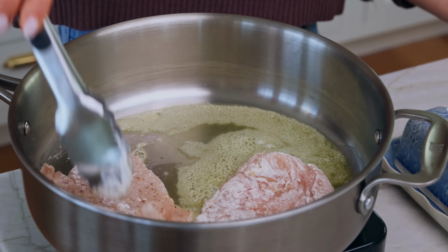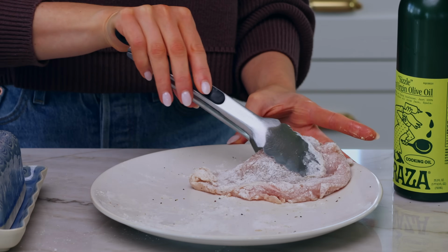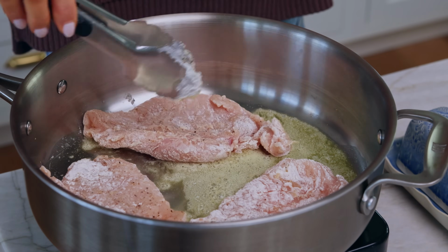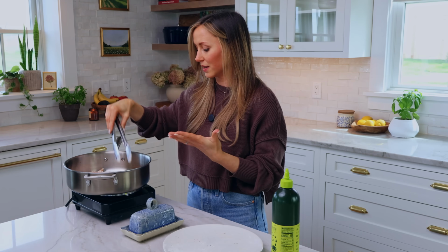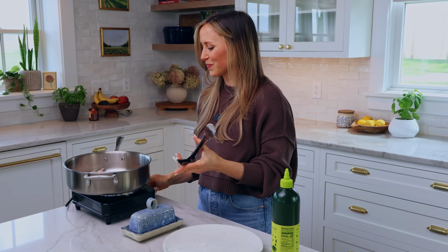You always wanna add your chicken or meat in a pan and place it away from you rather than towards you so that you don't get the oil in your pan all over your clothes. I thought my pan was also a little hotter, so it's been on for like 15 minutes, but I guess it was lower than I thought. So we need this to come up to a higher temperature.